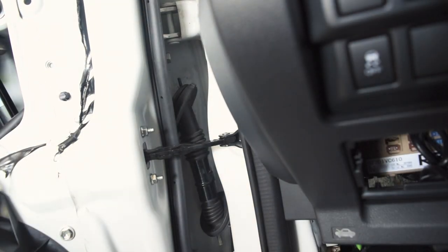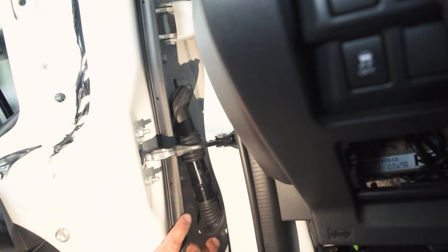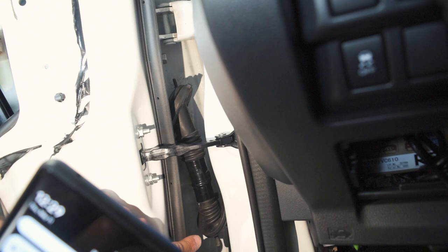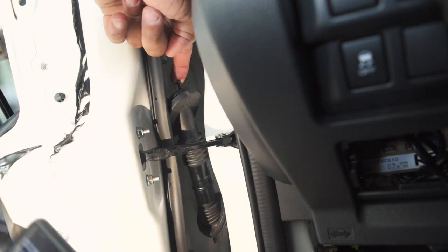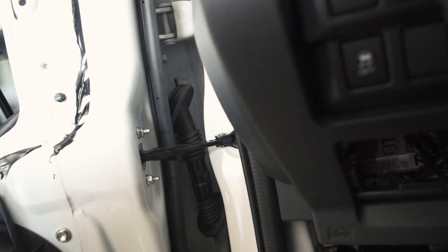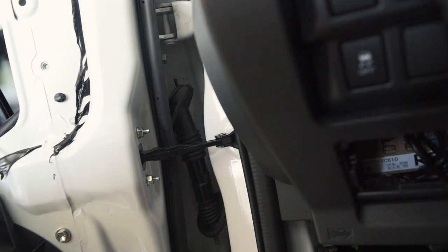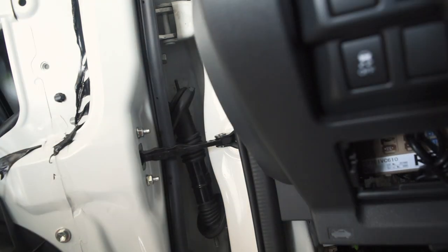After trying a bunch of different things, this is the plan I ended up with and I think it's actually a really good plan. This is the grommet on the bottom, the grommet on top. What I did was pull both grommets and make this little rubber hose thing — which is connected to the grommets — a straight line. Then I shoved in a chopstick and it went from bottom to top, and what I'll do is tape the wire to the top and pull the chopstick through. I think this is probably the best I'm going to be able to do with the tools I have, and I kind of am proud of myself — that's pretty damn ingenious. I'm just going to tape the top of that and pull that through.